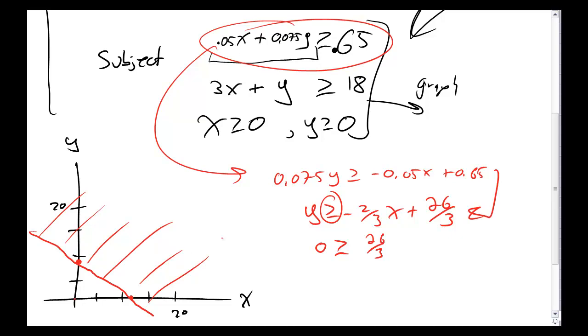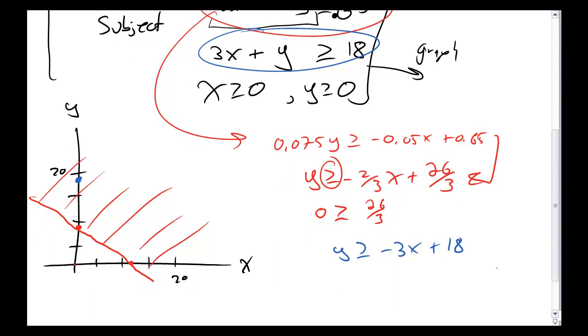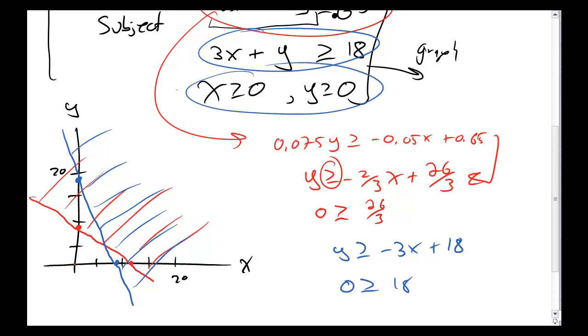For my second equation, I solve this for y. Y is going to be bigger than or equal to negative 3x plus 18. And that gives me a y-intercept of 18, which is almost up here at 20. And then my x-intercept is going to be at 9, which is just under here. Again, it is a solid line because this is bigger than or equal to. And again, if I try my test point idea, since 0 is not bigger than 18, I'm shading to this side of this line. I also know that I've got these positive numbers here.